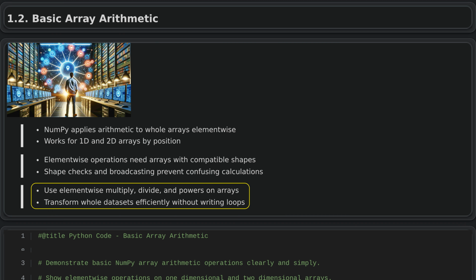In scientific work, you might multiply concentrations by reaction rates or adjust sensor readings with calibration factors. Mastering these operations enables complex data transformations without manual, element-by-element processing.